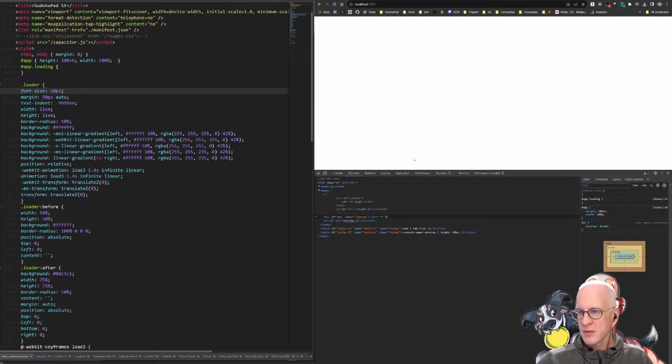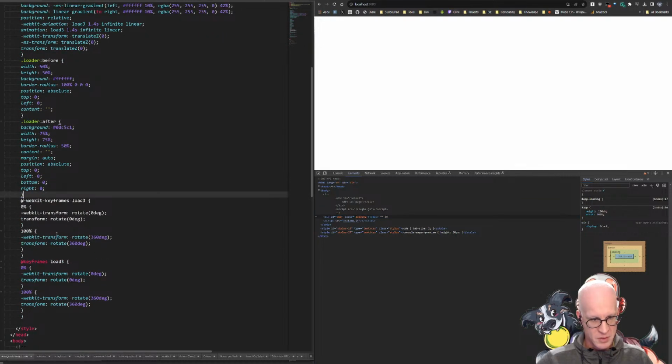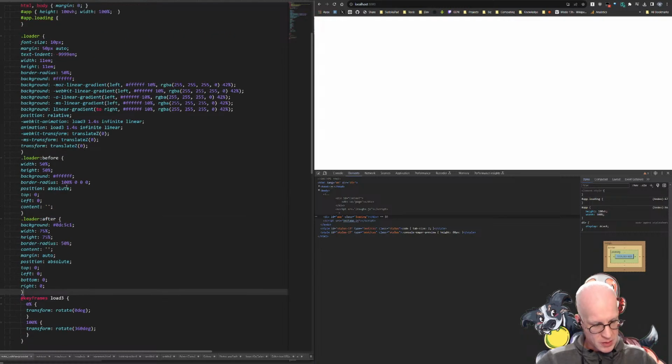And if I do this, what do I get? Dot loading after keyframes, WebKit transform keyframes load 3. I don't actually want this. Yeah, let's get rid of that. Let's get rid of that. Get rid of that. Bollocks. What year are we living in here?